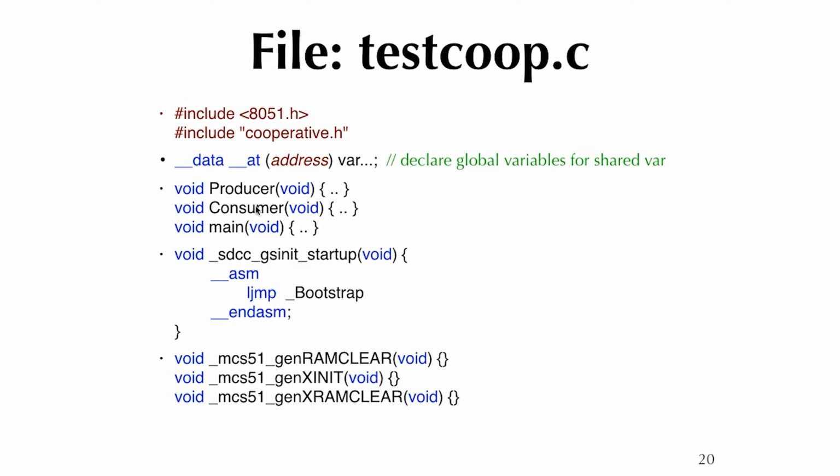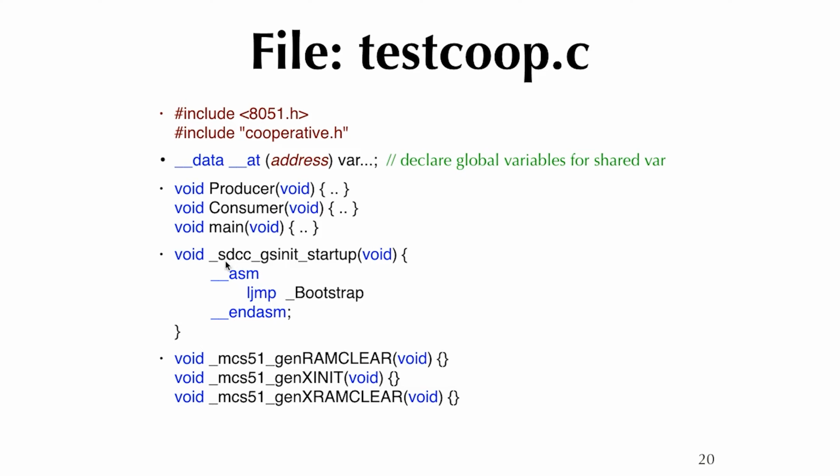So void producer, void consumer, no surprises there. You should know how to write the code by now, or look at some template and figure it out, right? The only thing is that for the cooperative version, somewhere you need to insert what? Thread yield, right? Otherwise, it's just going to hog the CPU forever. And main does what? Well, it spawns the threads, or you could spawn one thread and then run the other thread, right? And then the rest is just what we've seen before.